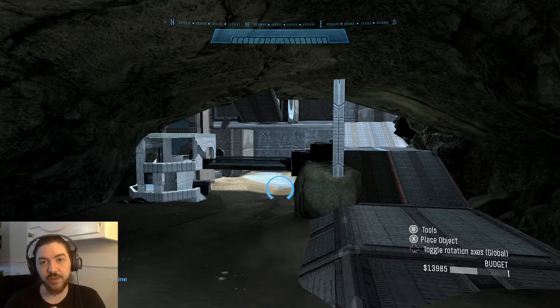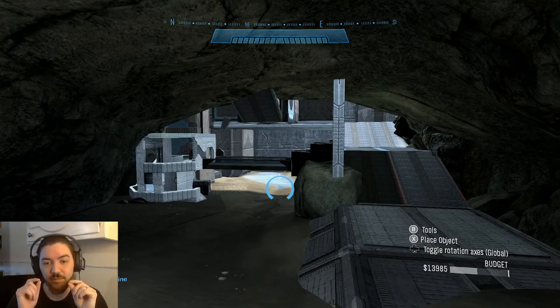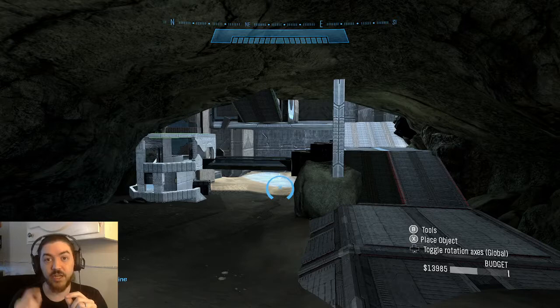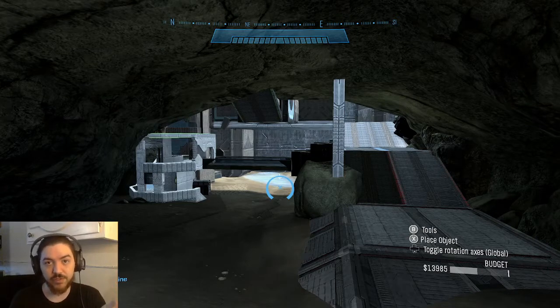So I think that's what we're gonna do. We're gonna see Infinite come out, and if any of these things get changed, we're gonna see it afterward. But that being said, if 343 could fix a bug, they need to fix the teleporter bug, because you never see anyone using vehicle teleporters on the custom game browser in any of the maps on there.